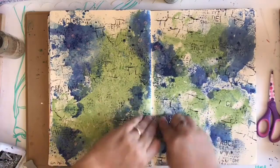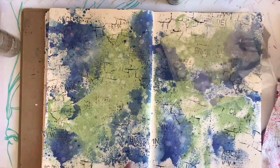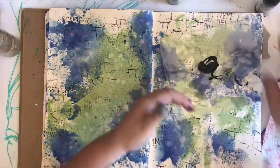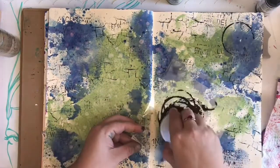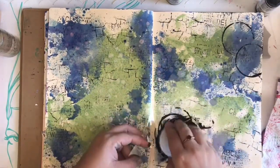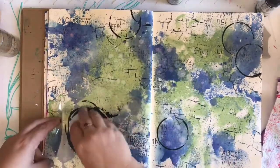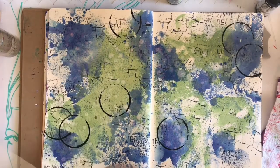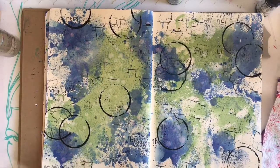And then I'm using some of my favourite background stamps. That blocky — a brick looking one — is a Kayser Craft background stamp. I think it's one of my most used. I love that it's so random that you can use it without a block and it doesn't look weird. I find sometimes when I use stamps without a block and try not to get that perfect rectangle or perfect square, I can't make it look random — it sort of looks weird. But with this stamp, you can never go wrong with it.